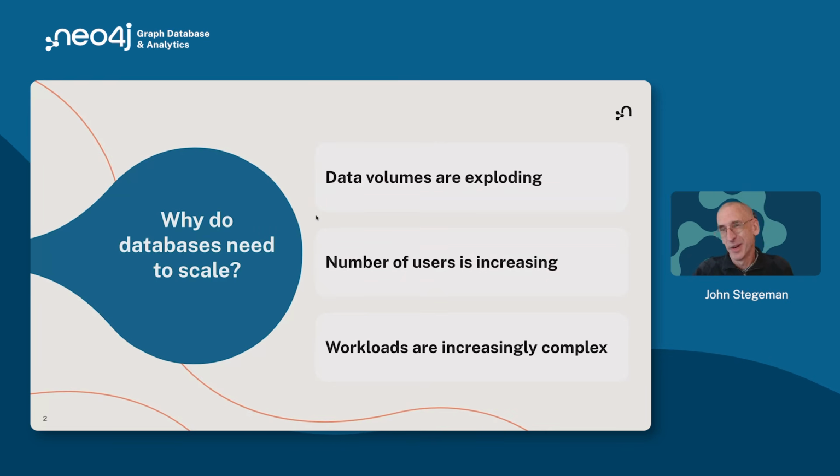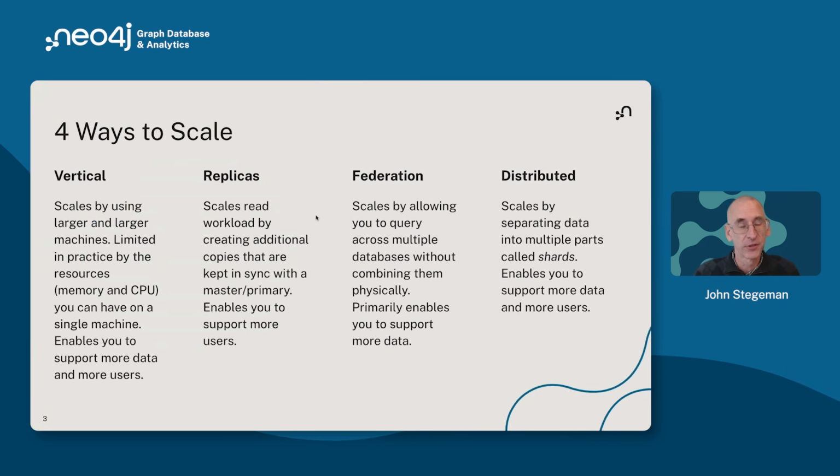So that's my definition of scalability and why, in fact, we need to be concerned about it. It's just because all the factors that are driving scalability are factors that are impacting most of us. Now, traditionally, if we looked at how databases scale, regardless of the type of a database, there's really four main approaches that databases have taken.